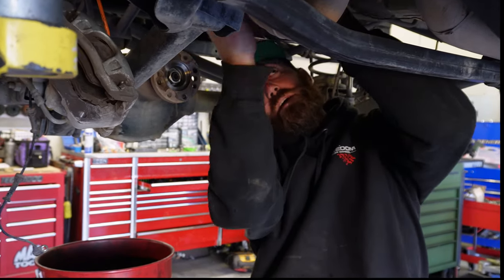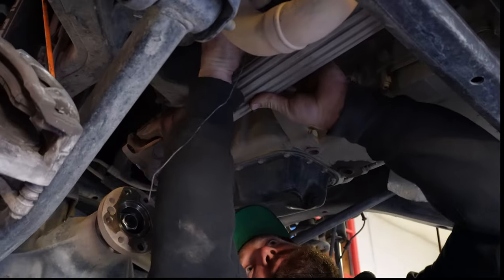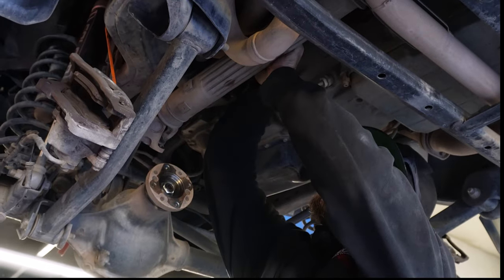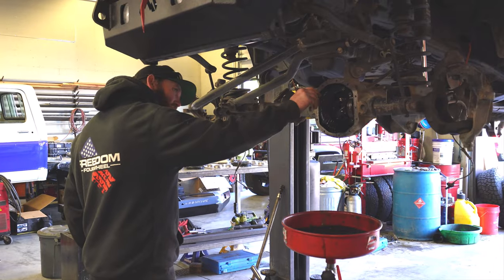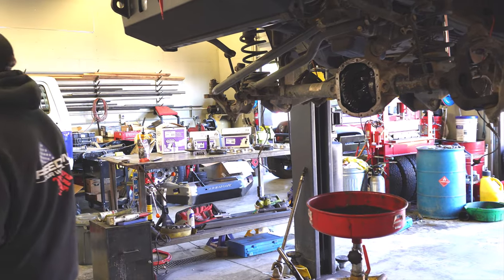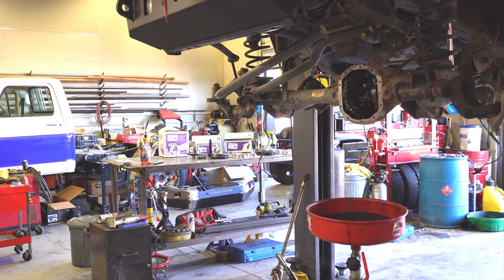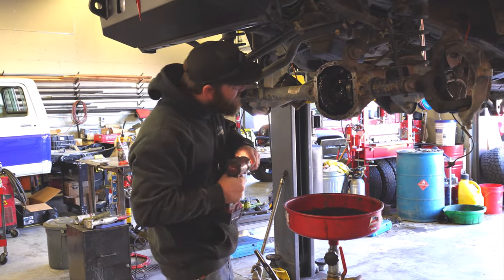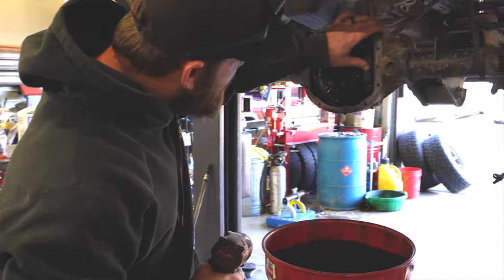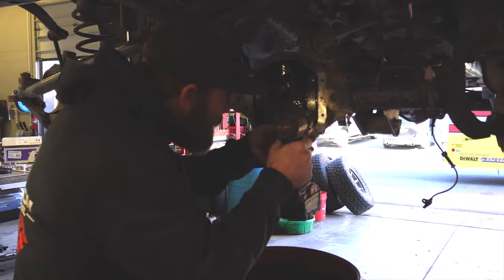Tying the drive shaft up and out of the way. Now we can disassemble the front diff. Making sure our bearing caps are stamped so we know which side they go on.